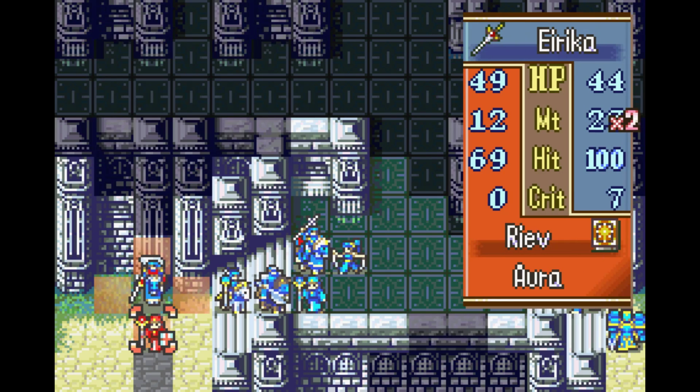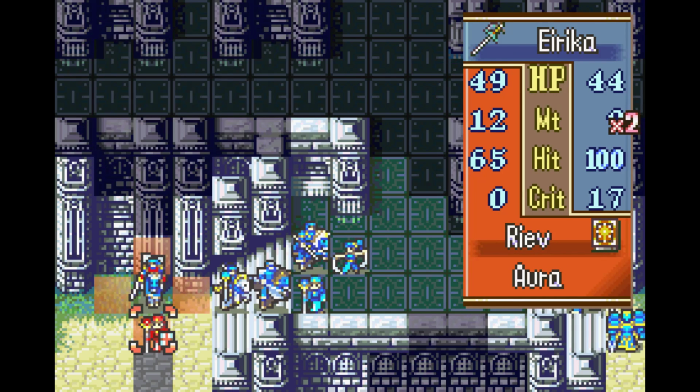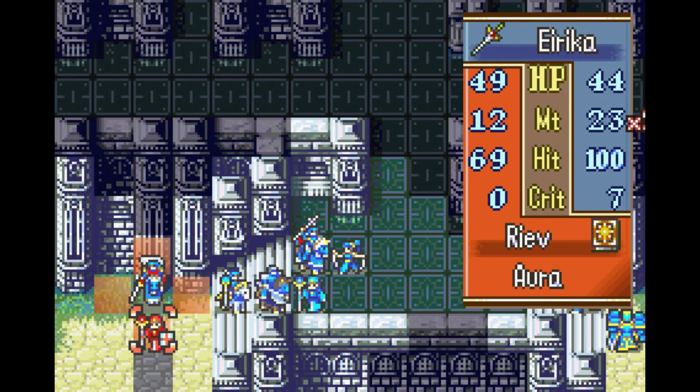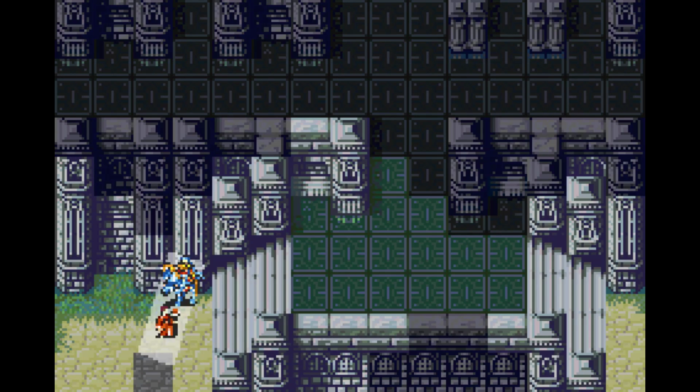So we're going to give her Sieglind and wreck this poor fool in the face. I could just use the Rapier, I guess. Nah, I want to finish him off quickly. So we're going to use Sieglind on him, which I know is legendary, but it's fine because he's the last general and he's worth it. So let's do this.